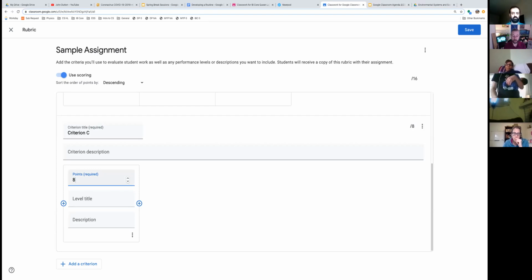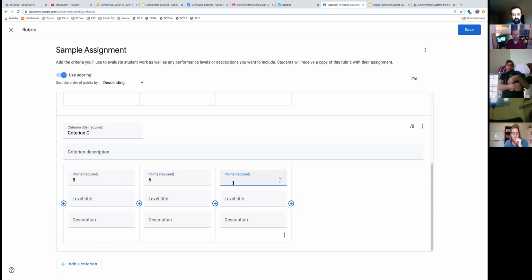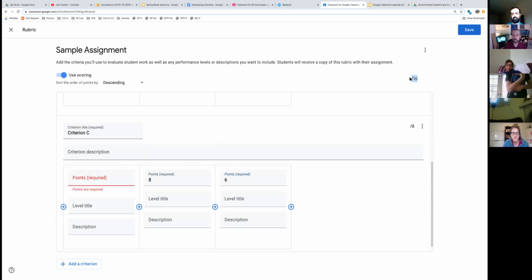I think the best way to replicate grade bands is to, instead of doing 1 through 8, maybe you do 1 through 4, or you simply go down from 8 to 6 to 4 to 2, something along those lines. It all depends on the task and how much granularity you're really looking for. So that's how you can create a rubric. I think it limits you to 10 criteria. It keeps a total of how many points we have created so far. It is very picky, so make sure that you're actually adding in all of the points that you're supposed to have.